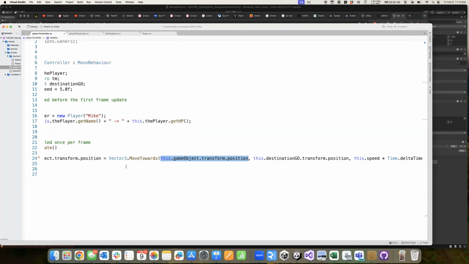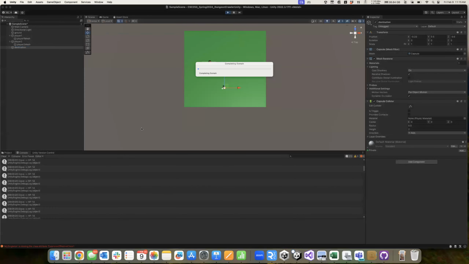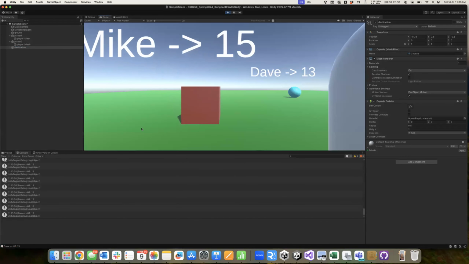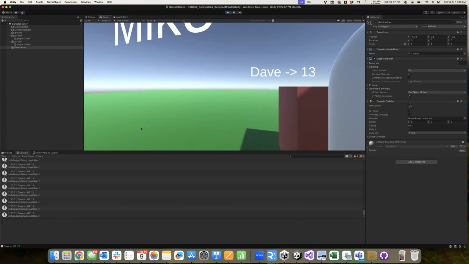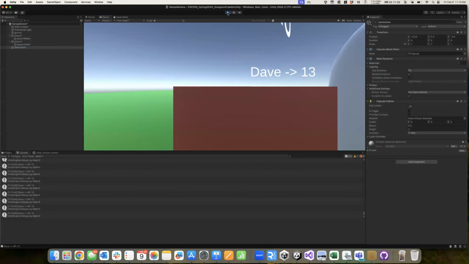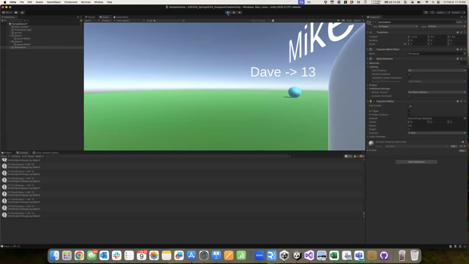That's what MoveTowards does. All right, so let's go back to this. We'll go ahead and run it. And we see our dude moving towards that. Okay, so now we see some weirdness. Let's talk about the weirdness. He's just banging around in there. So in the ideal world, we probably want him to stop when he gets to that location.